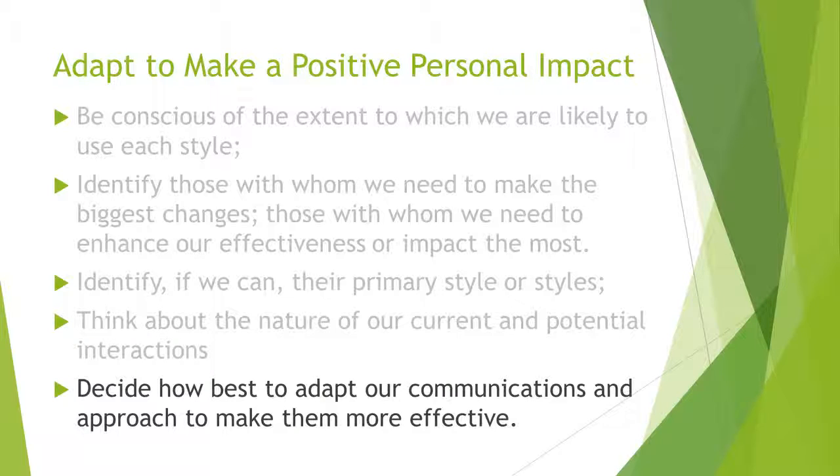And lastly, decide how best to adapt our communications and approach to make them more effective. For example, ask ourselves questions such as, do I need to talk more about the task, outputs, results, numbers and times, or about people, relationships, positions, titles, feelings, influence and engagement? Do I need to present more data and information, or present logical arguments and explanations? Do I need to explain issues around feelings, buy-in, commitment and engagement?